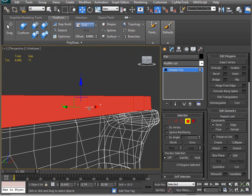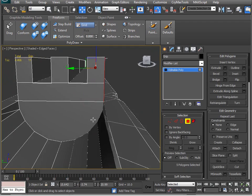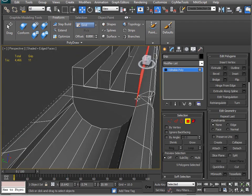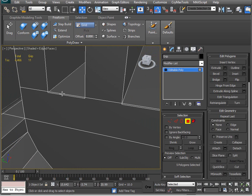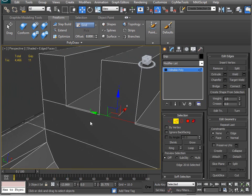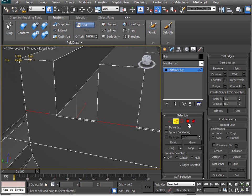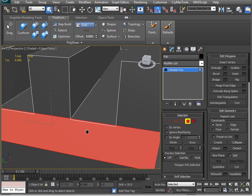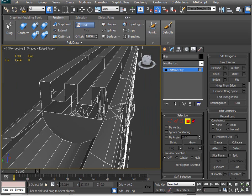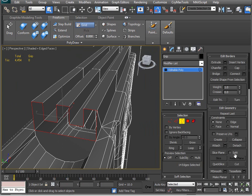Let's just see if we broke anything. The only error that I've just introduced, aside from this, here's where I actually screwed up. So let me fix that. Sometimes it's just easier to delete it and then cap it.